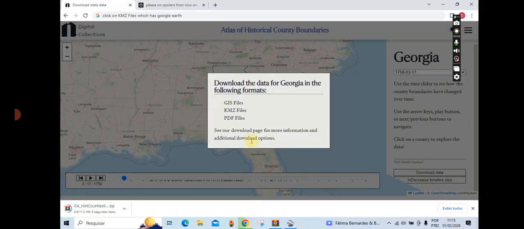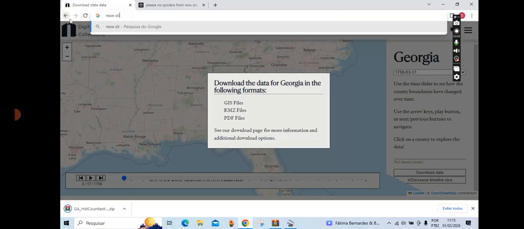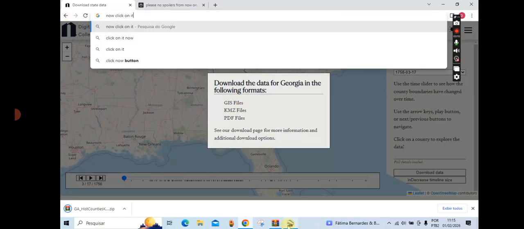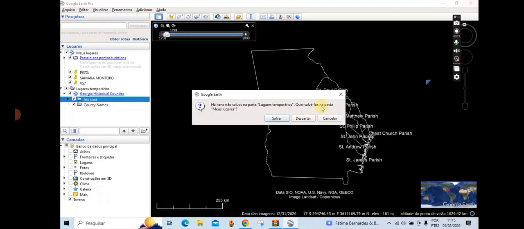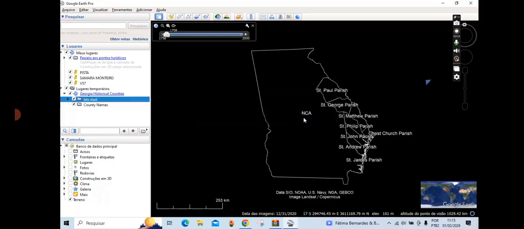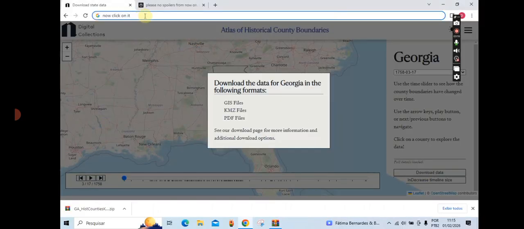Let's go. So we have to click on the KMZ files, which will take you to a download link. It's going to take a while, but once it's done, close the website that just showed up. Now you have to click on the WinRAR thingy up here on the bottom of the screen.